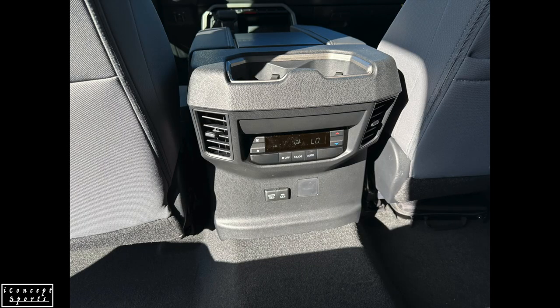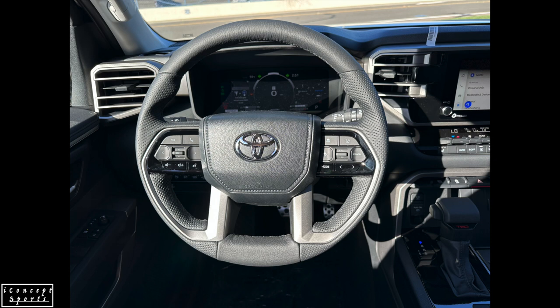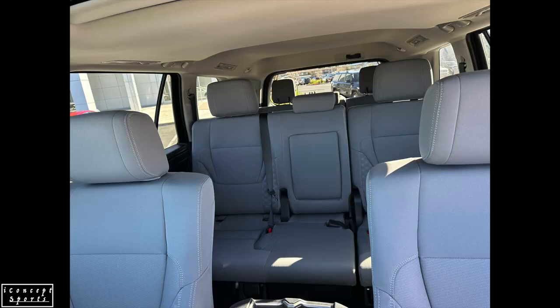The three-row SUV offers a range of configurations for seating and cargo. Depending upon the grade, second-row passengers get bench seating or captain's chairs, either of which recline for passenger comfort or fold down and tumble forward if larger cargo space is needed. The third-row passengers benefit from a spacious reclining backseat with available power folding, plus one of the most noteworthy new features — the exclusive sliding third row with adjustable cargo shelf system. This segment-first feature allows the third row to slide with six inches of adjustment range. The third row can also fold down to complement the different storage positions of the new adjustable cargo shelf system — a removable shelf that can be set in a variety of positions depending upon the situation.